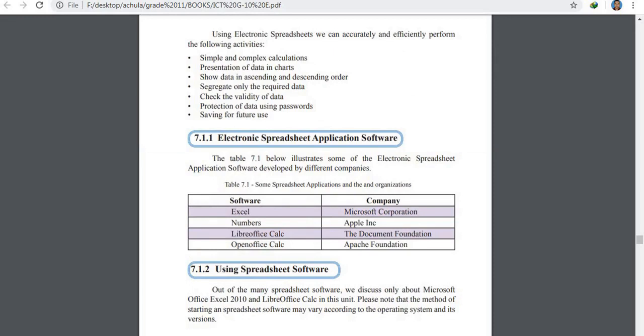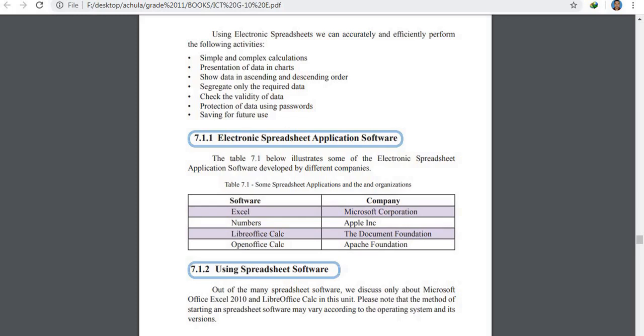Now there are some different softwares that companies have made. Some are paid softwares, and some are given as free softwares, like open source softwares, where you can use them for free.